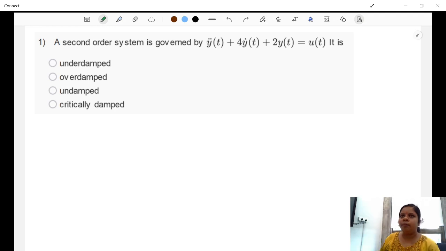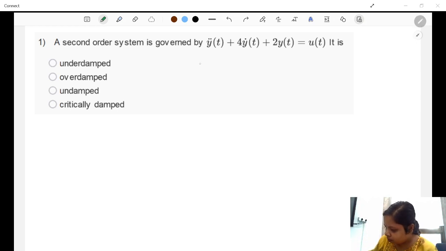Based on the prior knowledge, whatever we had done till week 3, we know very well that we need to convert this into the Laplace domain, because solving a differential equation in the time domain is not as easy as in the Laplace domain. You get a chance to solve algebraic equations there instead of differential equations. So we'll go to the frequency domain. Okay. So how would we proceed?